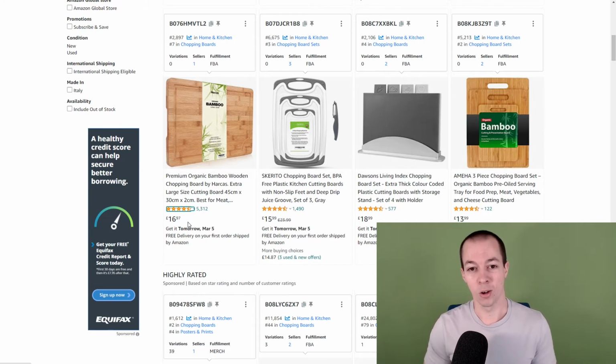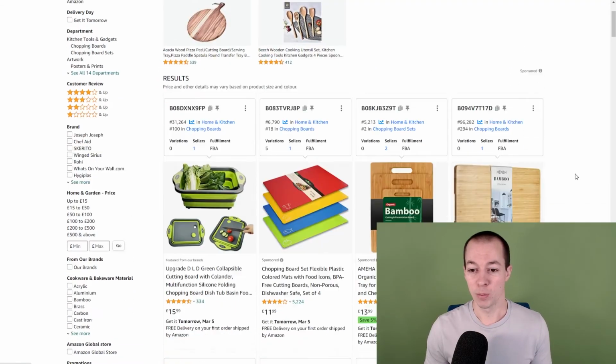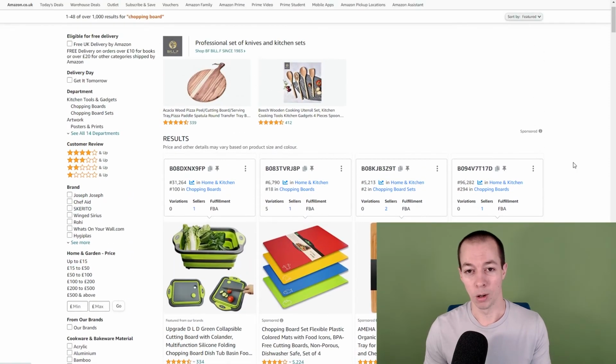You can then start contacting suppliers on Alibaba and starting to get real samples sent over to the actual specification that you're seriously considering, rather than just kind of speculatively ordering samples, which is what I used to do. So hopefully you guys, by introducing this extra step of just spending maybe £50 or £100 buying various samples from the competitors on Amazon UK, it will save you a lot of money and time in the long run versus just ordering directly from Alibaba.